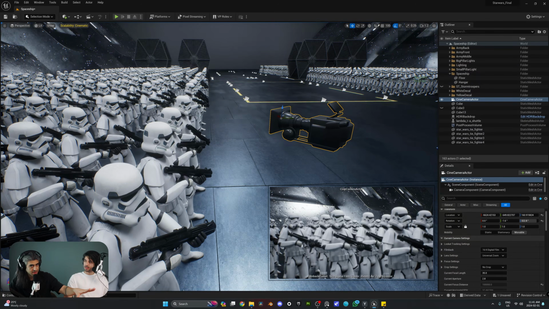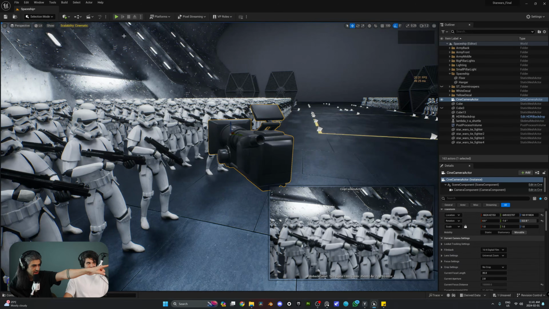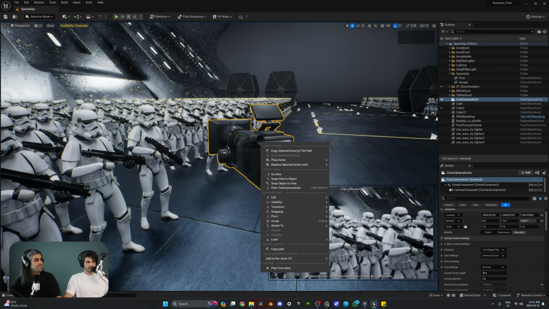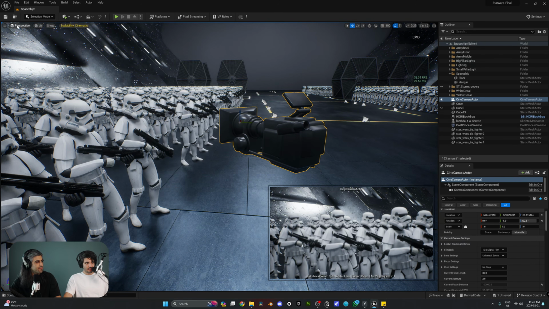So there was another method Faraz just did. That was the second method beside the pilot, which is going through the perspective, and then you can select the camera. That's actually my favorite way of piloting the camera. I don't like to right-click. I like to just go to perspective, then go down to place cameras, go to Cine Camera Actor. So we know about perspective, Farah, we know about these orthographic views, but once you add a Cine Camera Actor to your scene, you'll have this extra option down here.